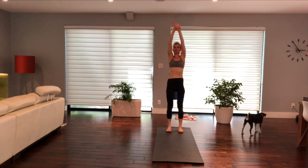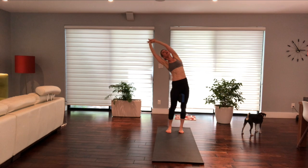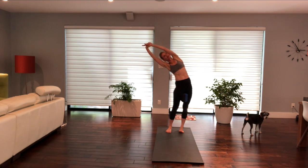We're going to start by grasping, I'm going to scoot back so you can see, grasping my left wrist with my right hand, reaching up, pushing my left hip to the side, right arm and left arm reaching to the side as I relax my neck and squeeze that block, the inner thighs, as I protect my lower back and go to the side. Breathe. On the inhale, stretch your arms. On the exhale, push those hips out a little bit further.